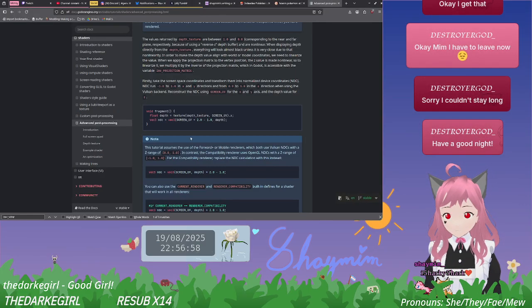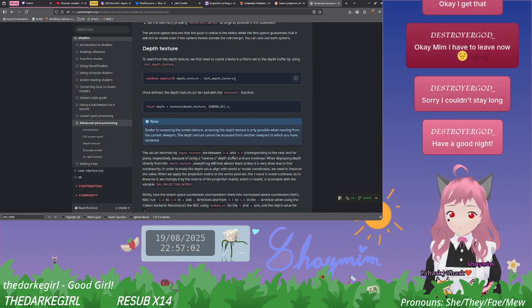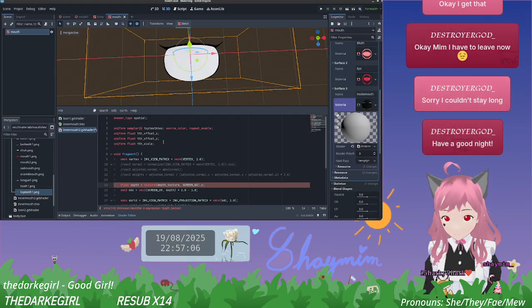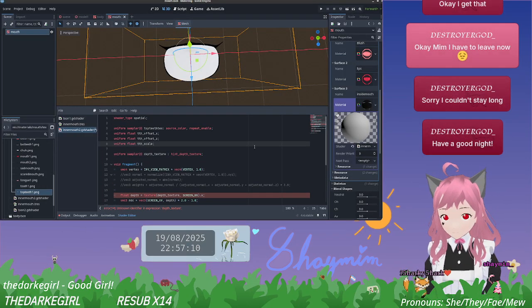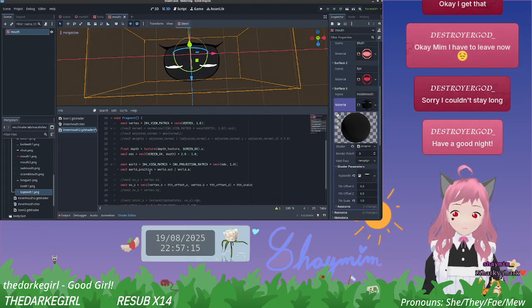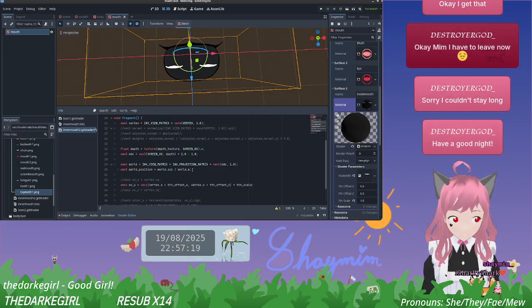And then we need to find out what depth texture is. Hint depth texture. Okay. And that goes up here then. Okay, so we have world position here. That is a good thing, I think.